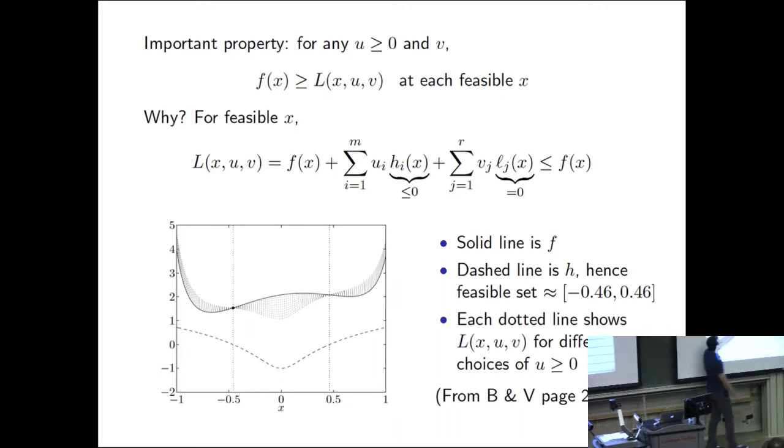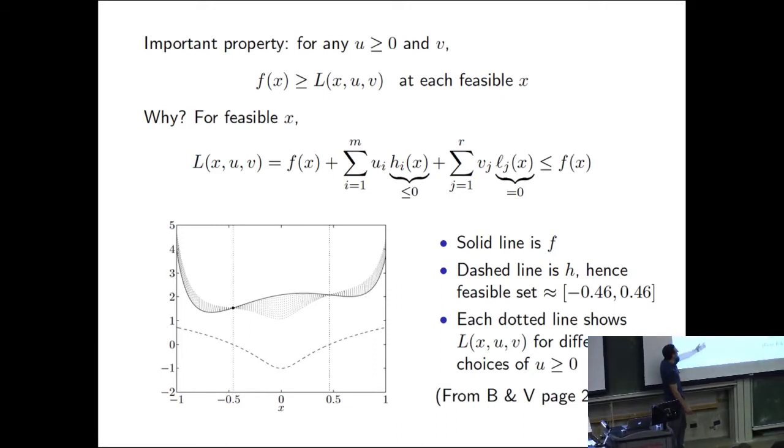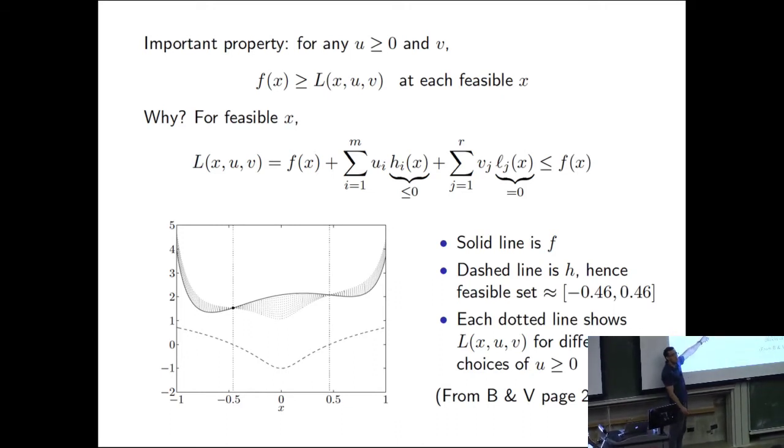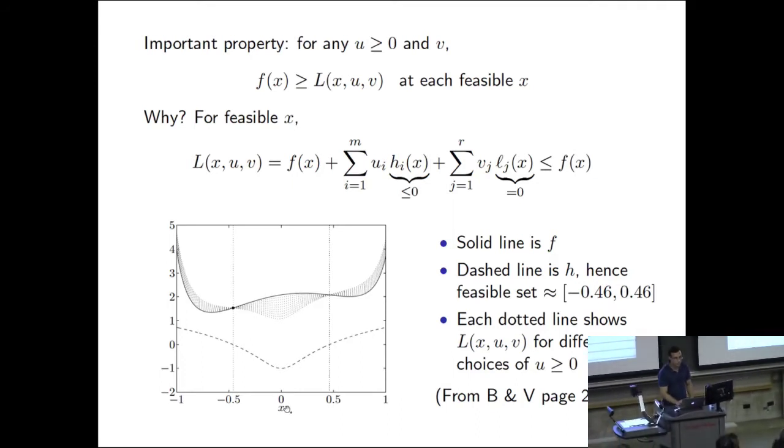We can see that the minimum occurs at the bound of the interval. This is maybe not surprising, because if you look carefully, the function is actually concave on this interval. But in any case, what we're looking to demonstrate here is what the Lagrangian looks like for various choices of the dual variables. Here v is empty. There is no v because there's no equality constraint, so there's really only u.